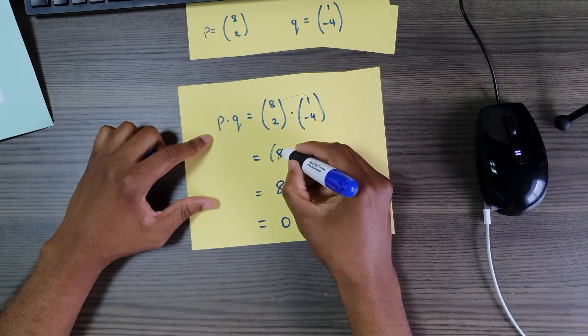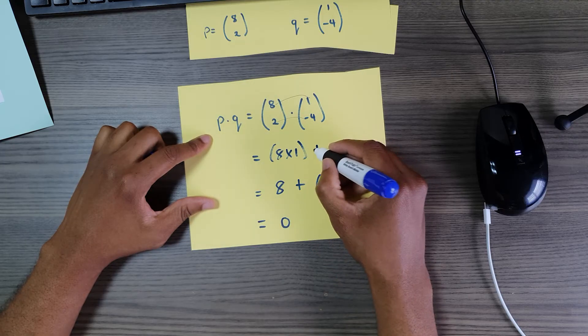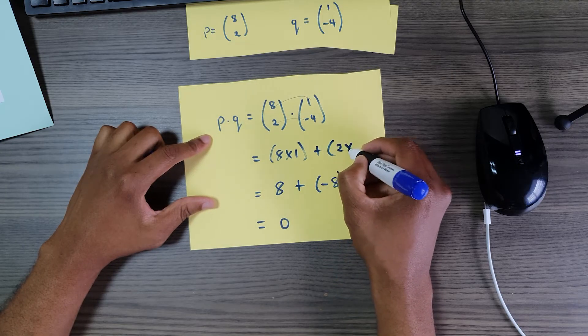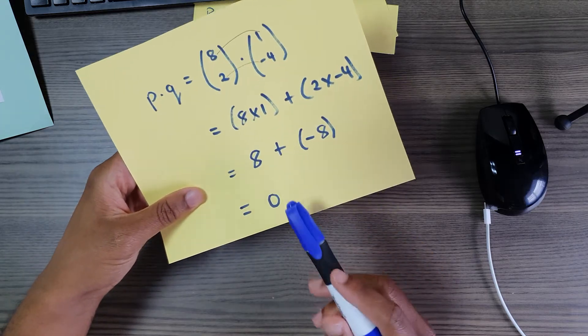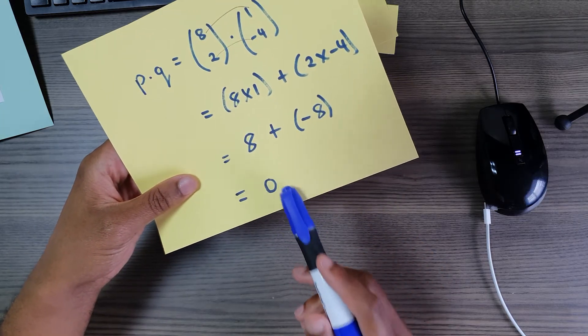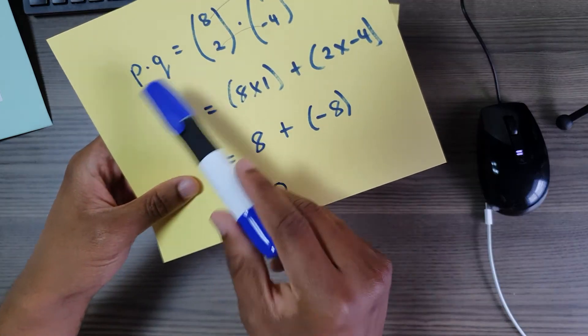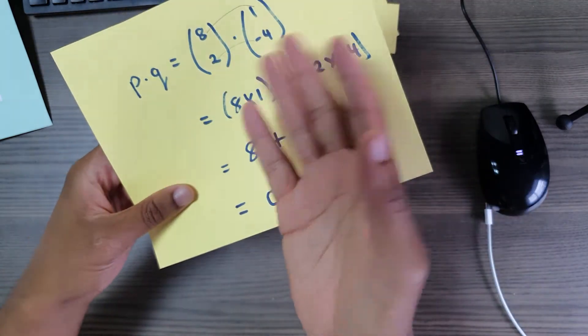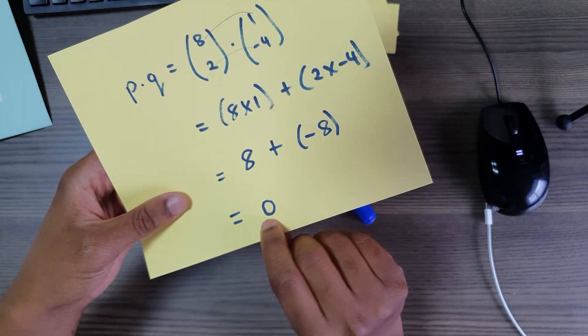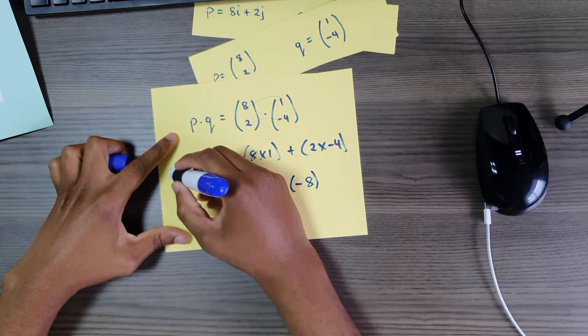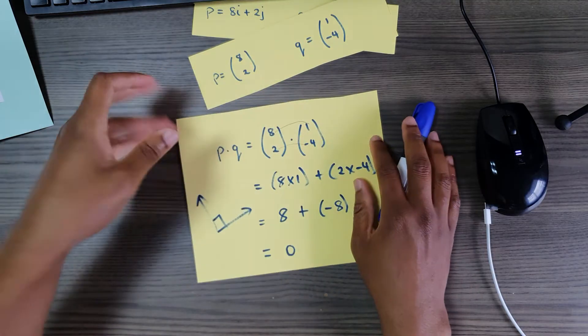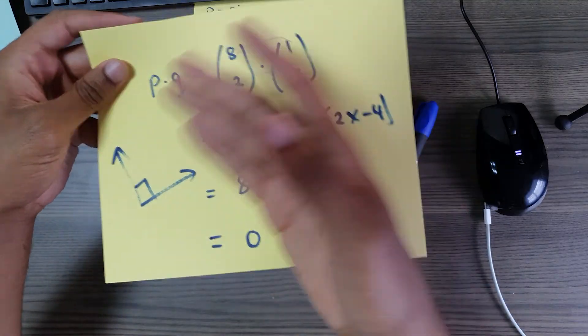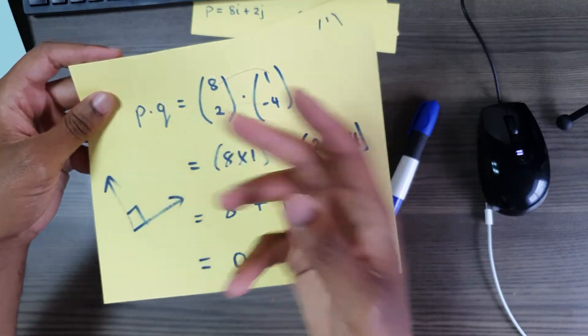Now you may put a little work in here. And there's something really special about this dot product. This is as a result of the dot product being how much of one vector is in the other vector. So if you have zero of one vector in the other vector, it means that the vectors are actually perpendicular to each other.